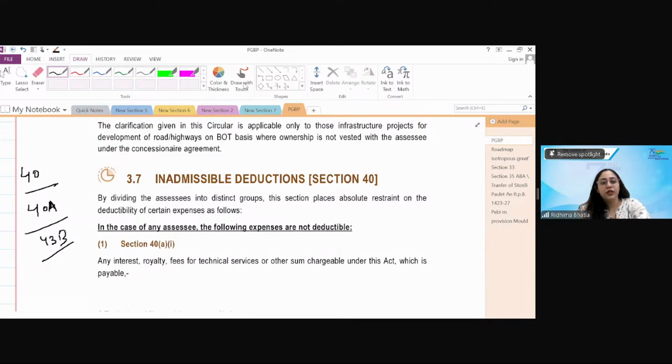Now, friends, under section 40, inadmissible deductions are of various types, obviously. But why is there this inadmissibility? There can be inadmissibility to promote you to do a compliance. If you're not doing a certain compliance, there can be inadmissibility coming from certain expenditures which should not be allowed. There can be n number of reasons. But in this list of section 40, the disallowances, there are disallowances in relation to TDS, equalization levy, there are disallowances in relation to your tax payments, royalty, employer contribution.